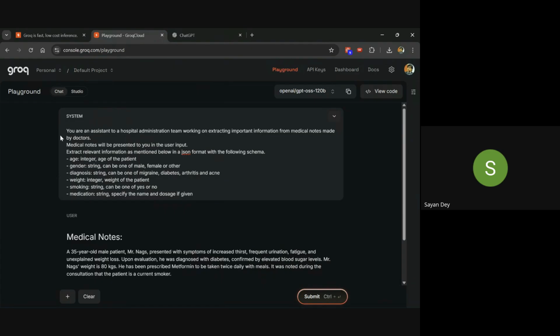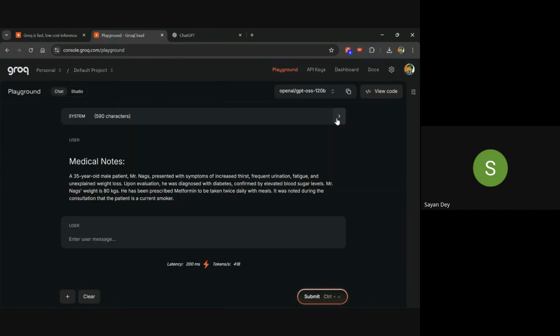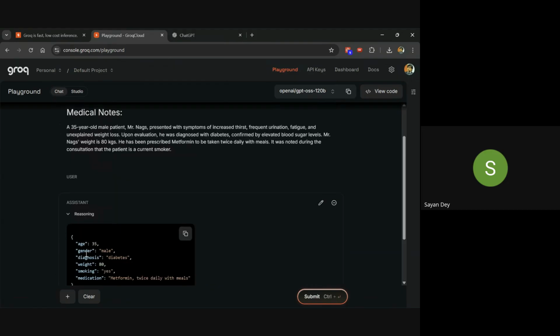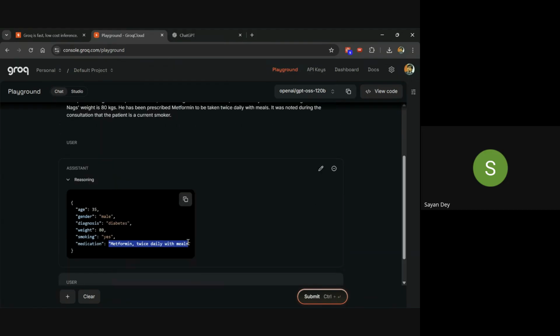So imagine this is my application. I have modified the medication. Can you see? Now when I run this, when my end users come, when my doctors come and upload their medical notes, you will see the medication will also additionally come. Beautifully, the medication has come up right now.